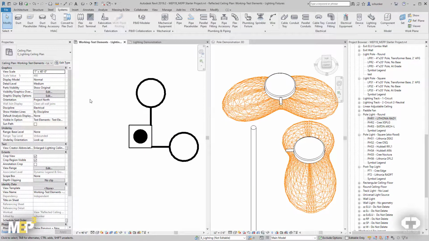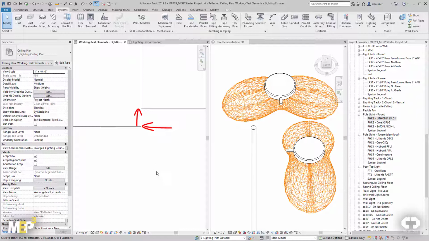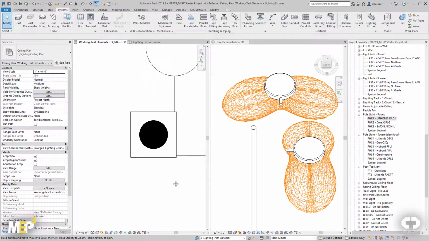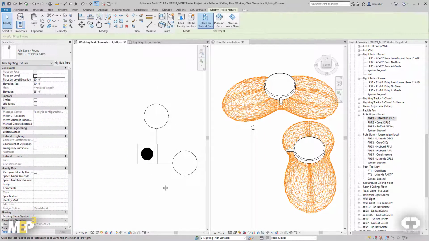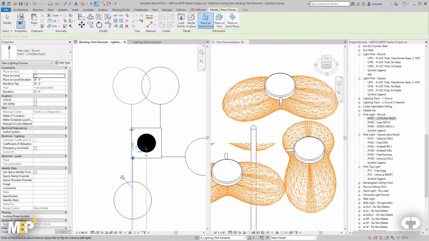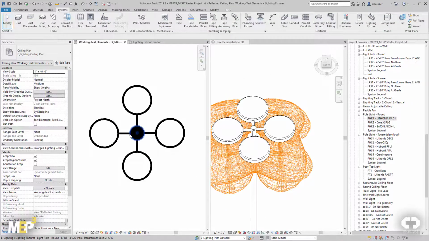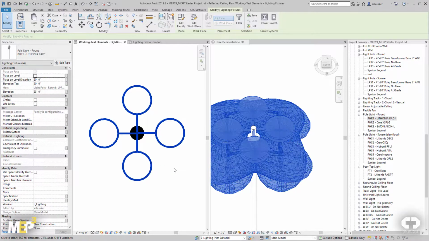With the hosting element enlarged, we can see that the lights are hosted at the very end of this face. Let's turn on thin lines and look closer. When we host the light to this face, Revit chooses this edge as a reference, and when the host changes size, it maintains this distance as constant. There are two ways around this issue. The first way is what we already did. Place the instance anywhere on the enlarged host, then align to center after you shrink the host down. The second way around it is to just place the light fixture at the very edge from the beginning. So we can place an instance here, and when we shrink the host back down, they'll be pretty close to center. Let's delete these and look at one more item in the pole's properties.